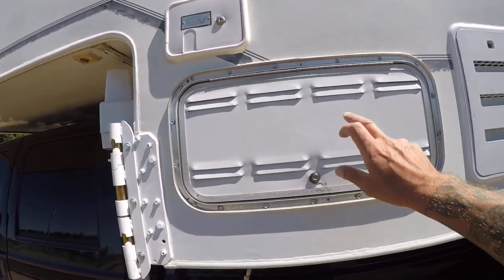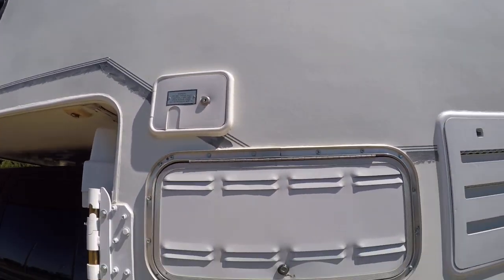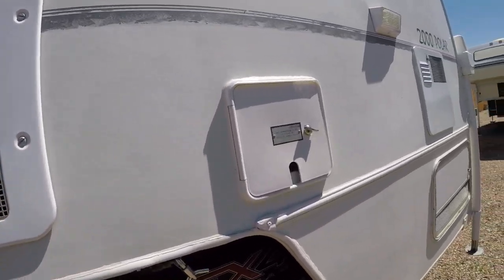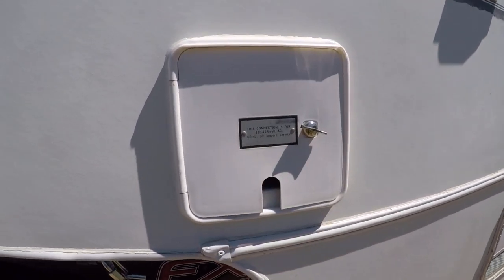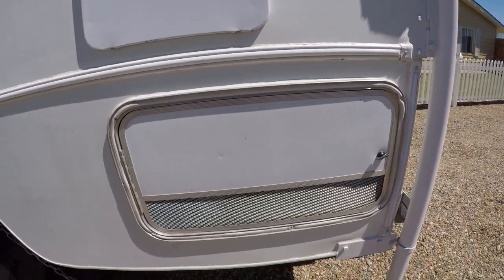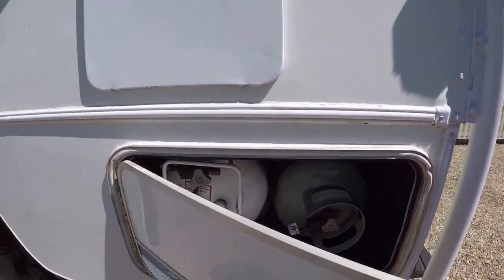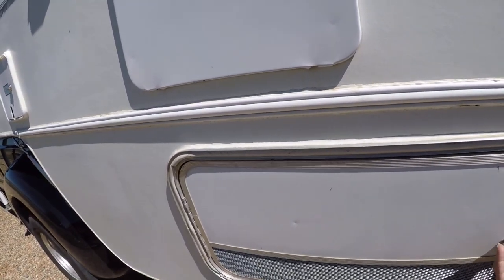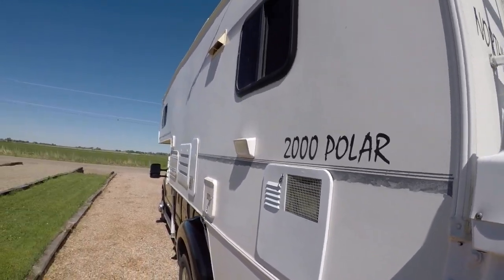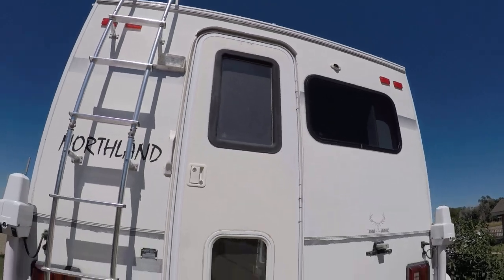What you got in here is your batteries will go in here. This is where you get your water put in. Refrigerator, furnace, then your connector, of course. Propane tanks. It's your water heater. It's got the lights on the side. Good ladder. It's all been re-roofed.